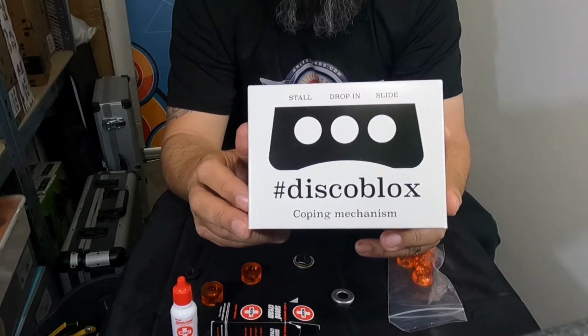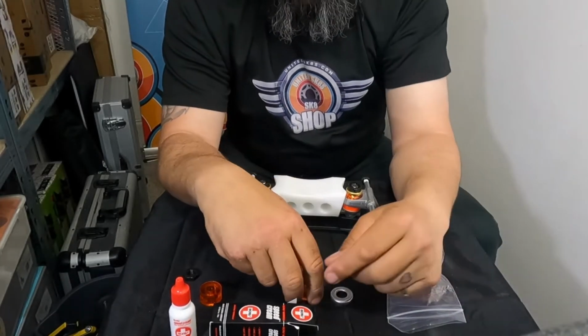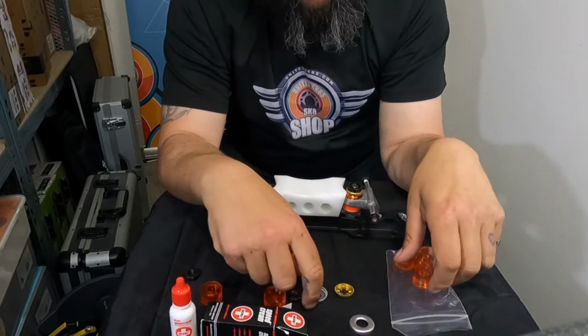There is a reason for it. Don't chuck them away. You might be lucky, you might get away with it. In some cases I've seen it happen where I've got away with it, and you can fit them without the Discoblox cushions.